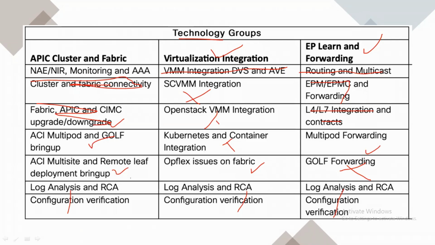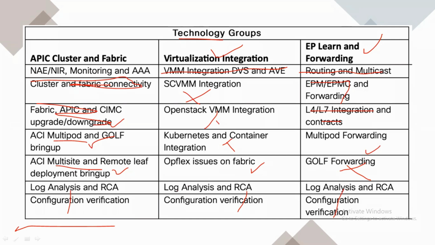Why I put this slide is not to confuse you guys, just to let you know that whatever we are going to cover in the ACI, it's not the end, it's just the beginning. And there are so many things you can do with the ACI, right? But my recommendation is if you start doing the complex things like OpenStack VMM integration or Kubernetes container integration, or if you start studying multi-site and multi-pod before you understand a single fabric, I'm 100% sure you will end up with nothing, right?